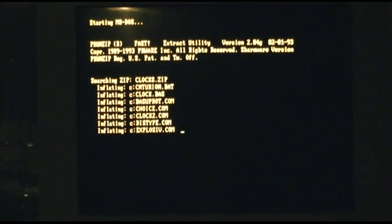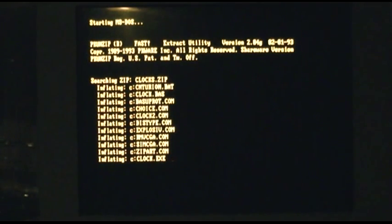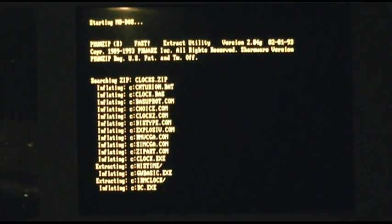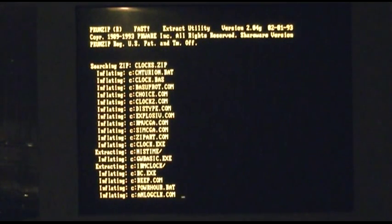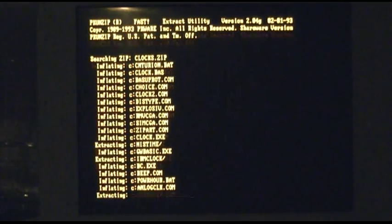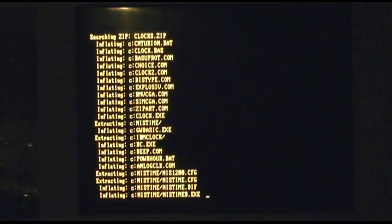Clocks.zip, and you'll notice that we have a number of utilities on there, such as Centurion. You'll also see PowerHour.bat, which we use for those particular events as such. Right now it's decoding or inflating GW Basic, which is going to be used for the basic clock program, which is going to be the first one that loads up here. As you can see, it does take some time for this, and GW Basic is about an 80 kilobyte file. You will see that there are going to be other files here also that are a bit larger, such as this one, nistimeb.exe.